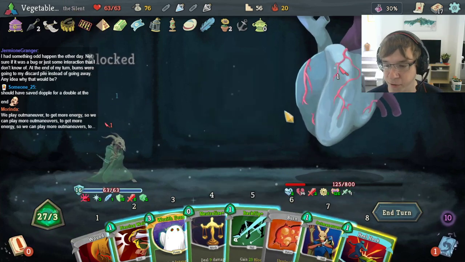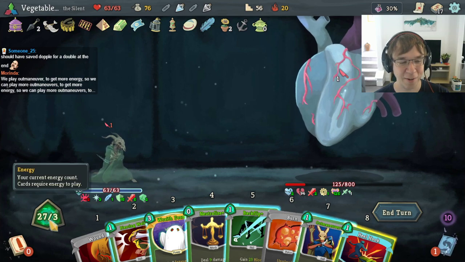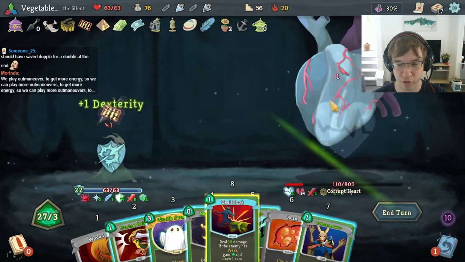Should have saved Doppel for a Doppel at the end. Doppelganger with 27. Yeah, you're right. Could have drawn 27 extra cards.